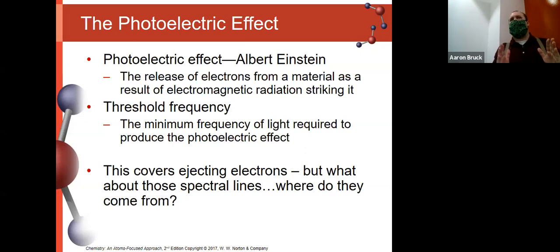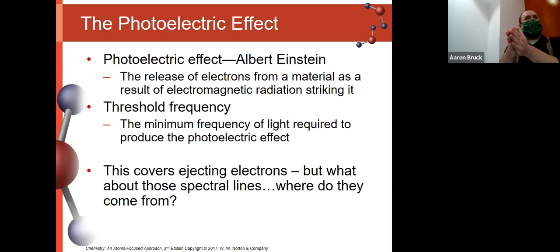in terms of, I've got a piece of metal, I'm shooting light at it, and depending upon what kind of frequency or wavelength of light I get, some frequencies of light are able to take electrons and move them off of the piece of metal, others were not. And what that established was a threshold minimum. There was a minimum frequency that had to be met.